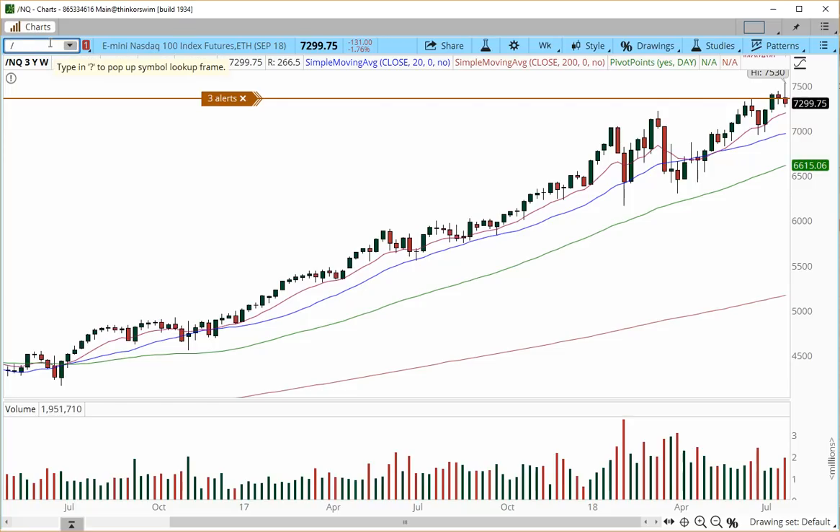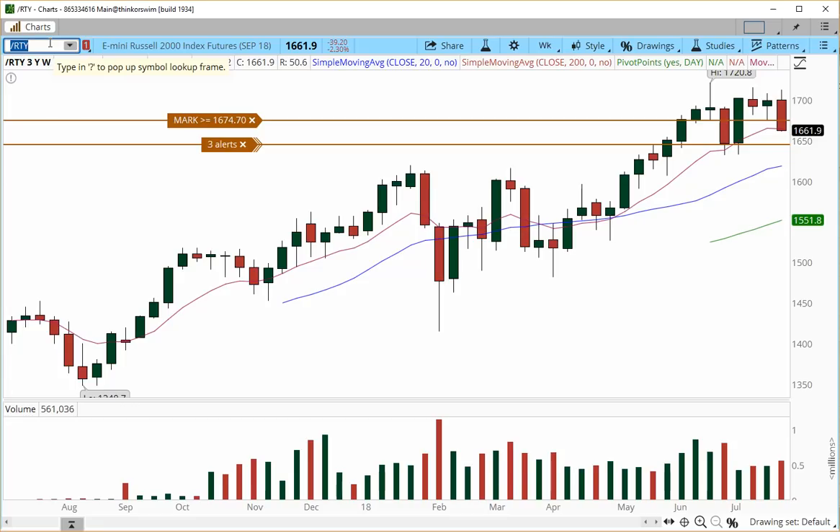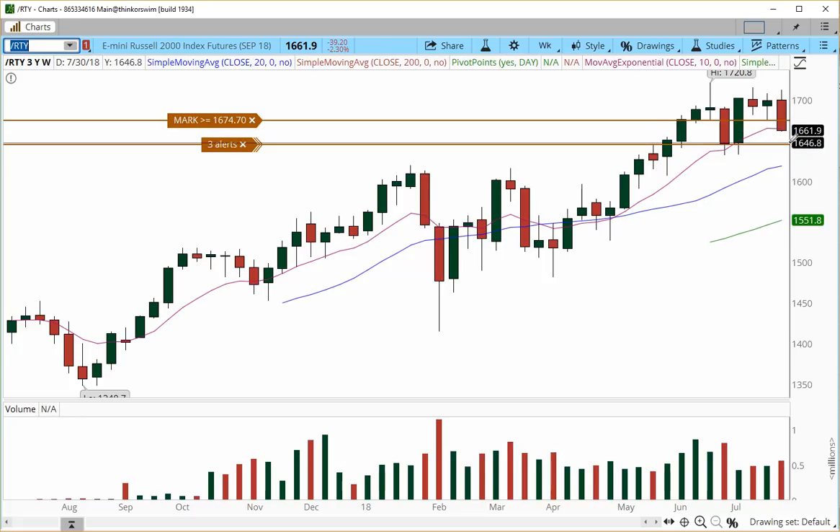Let's move on to Russell. Russell was one of the weakest indices — we were at the sharpest decline: 2.2 to 2.3% and also close to 40 points to the downside. You don't see this every single day, especially when it comes to Russell. There was a massive distribution that happened on Friday. The weekly chart suggests that if we open below, we may have room to release some more selling pressure all the way into the 1650 zone.